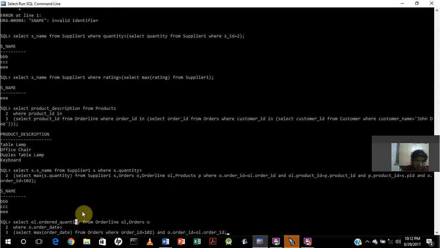So here what happens, I select the maximum order date for the order ID 102, and then I match the order line table and the orders table here, and the resulting value that I get of the order date, which is the maximum, I use it against all the other order dates using the comparison operator, and I select the ordered quantity.